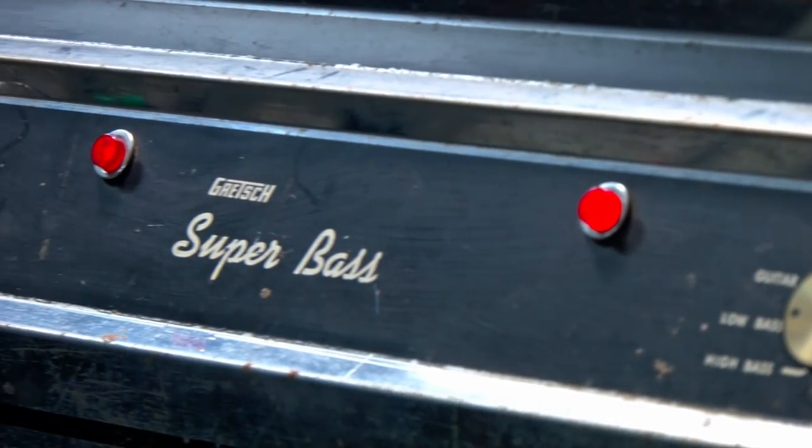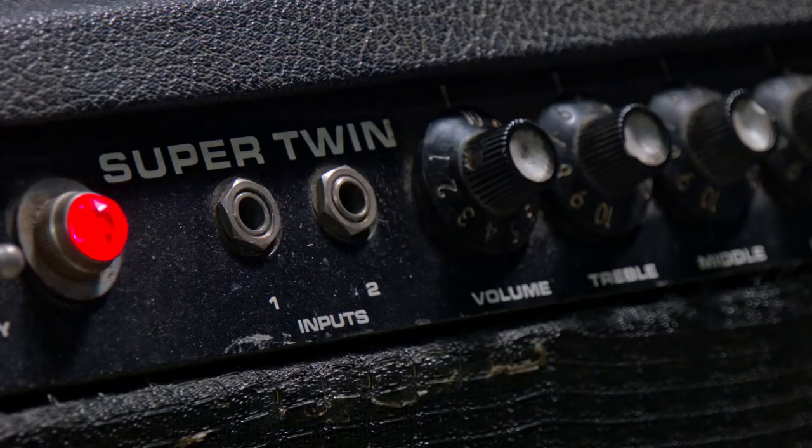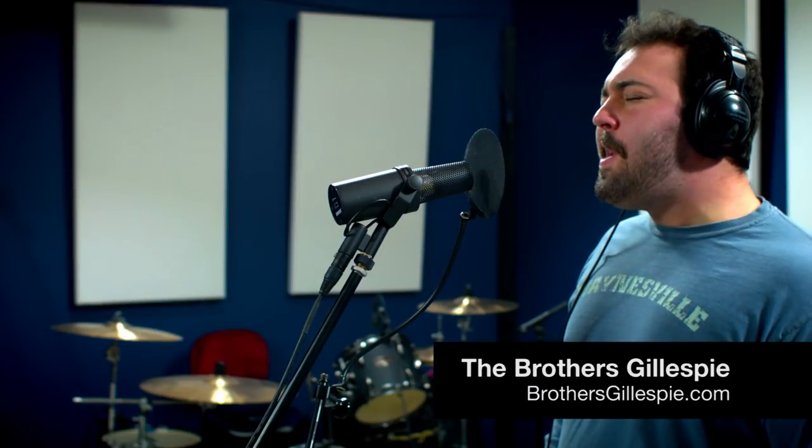Well, today we're gonna be checking out three different bass tones. I've been doing some experimenting and filming for one of my new courses, and we're just gonna check out three different tones. Two of these bass heads are tube, and one of them is solid state. There's some really cool bass tones going on here, so let's get started.